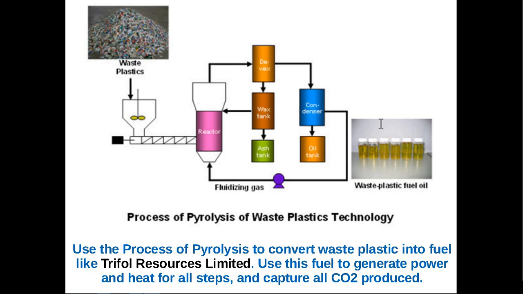So this method here can be used to clean up the amount of plastic that has been dumped in our ecosystem and provide a fuel that can be used to provide heat for separating the carbon dioxide from the liquid solution, and the fuel can also be used for the heat for this system as well. And of course power can be generated as well if set up properly. And all the carbon dioxide from this can be run through the carbon dioxide capture system and stored, so it does not get released into the atmosphere. So this has a double benefit of cleaning both the waste plastic and the carbon dioxide out of our ecosystem.